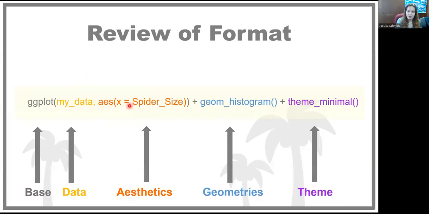For example, here we're mapping spider size to x. Then we have our geometries. Here we're creating a histogram with geom_histogram. And then we add our theme component, which in this case is just theme_minimal. Like I said, we've been using pre-built themes, but this week we're going to be creating a custom theme. So this section here is going to be expanding a lot.